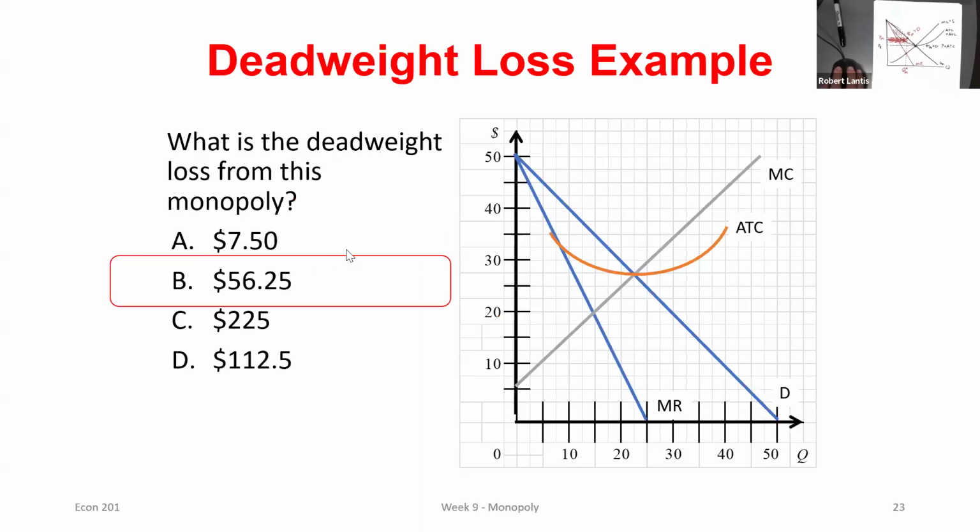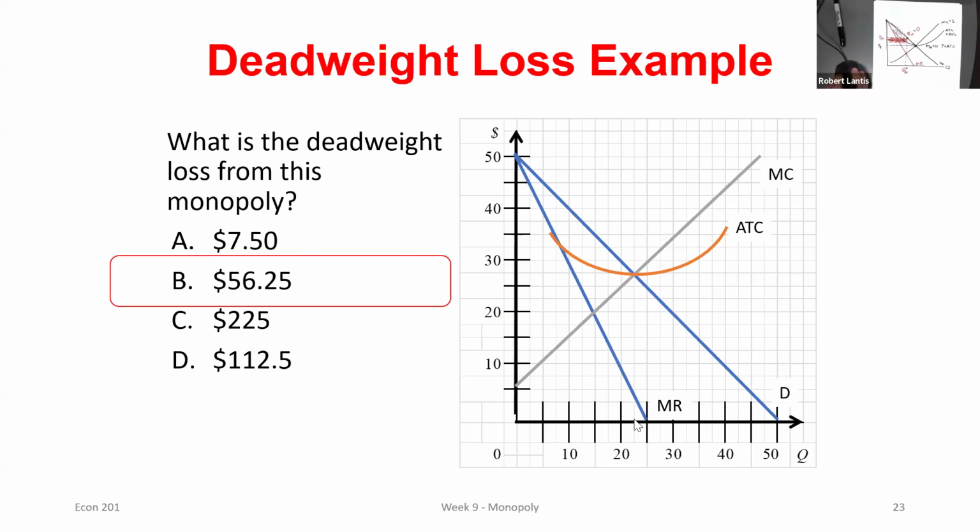I didn't mean to put the answer up here, but we can reason together as to why it is 56.25. Let's say I had a monopolist. What would the deadweight loss be in this market? They're going to choose the output. Where would the perfectly competitive market choose? Where supply, which if we only have one firm, their marginal cost is the market supply, equals demand.